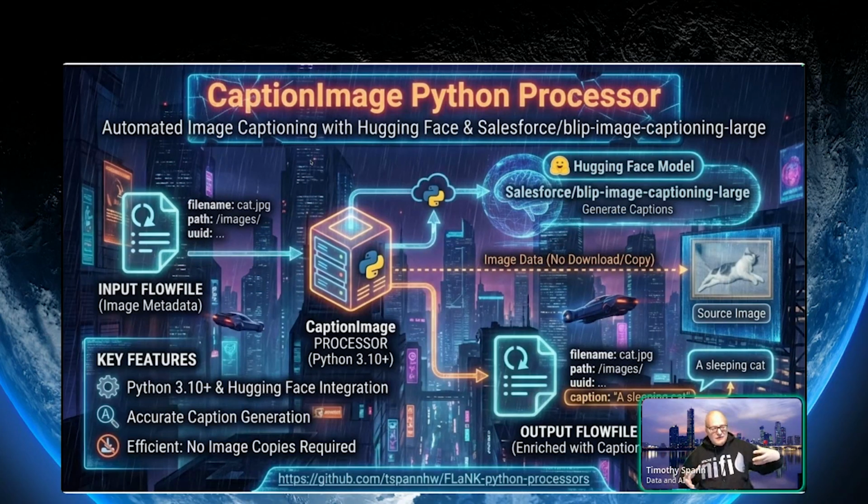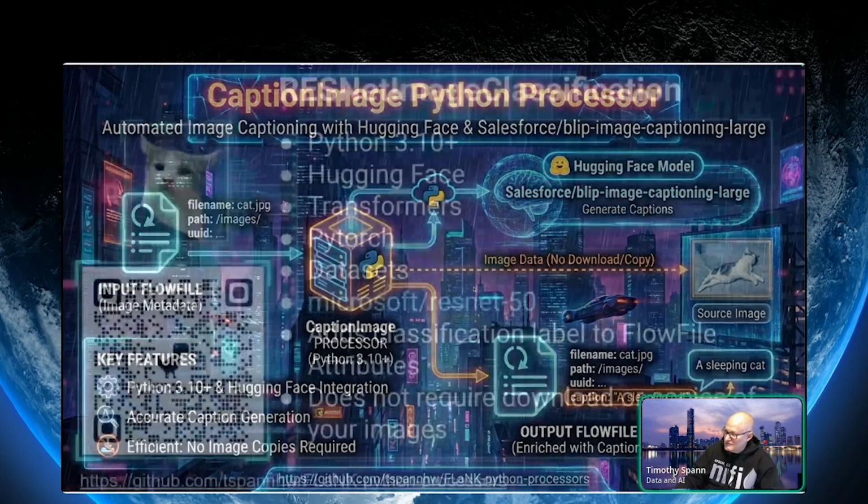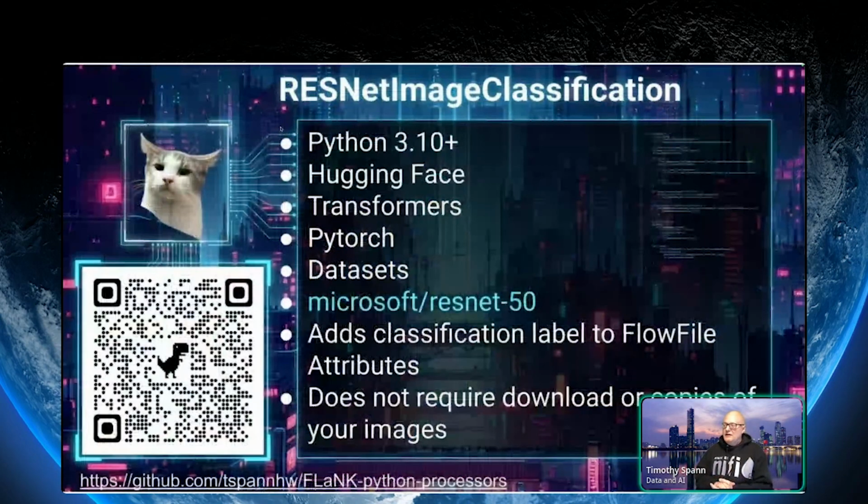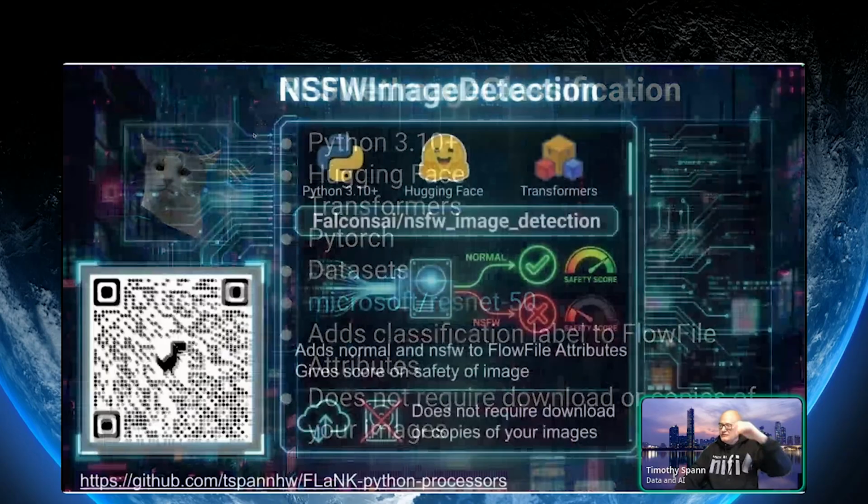And if I've got enough steps, I may pull that metadata off into its own flow and make that something that goes into, say, a Snowflake table or an Iceberg table, or push that into Kafka, Pulsar, MQTT, whatever. Pretty straightforward. And again, the image is not changed. We just used it. And then I could use it in the next step. I could use another Hugging Face model and use a ResNet 50 to add additional classifications. I'm not copying these images anywhere. It's going along with the flow. And now I've added some more enrichment to it.